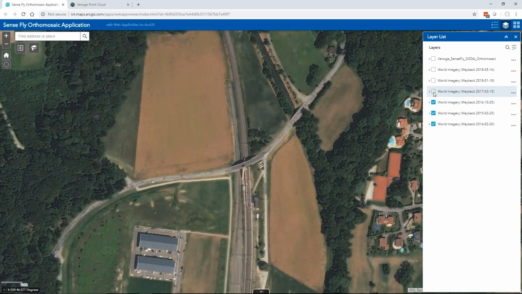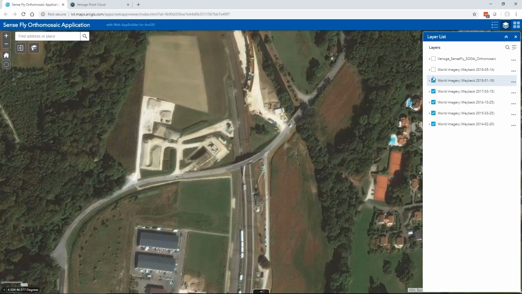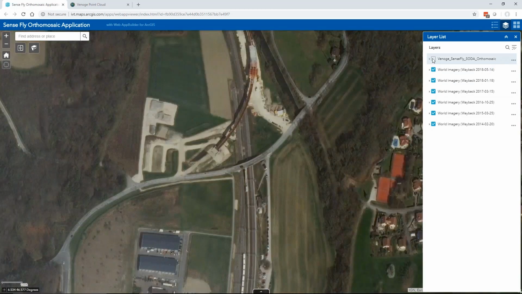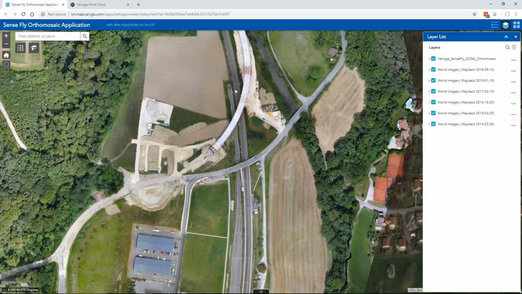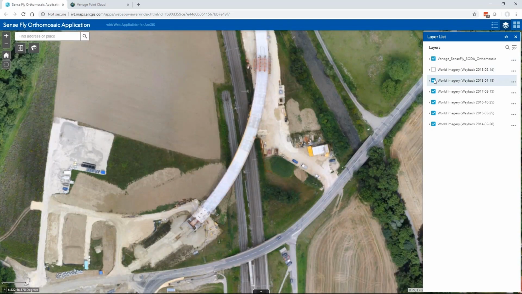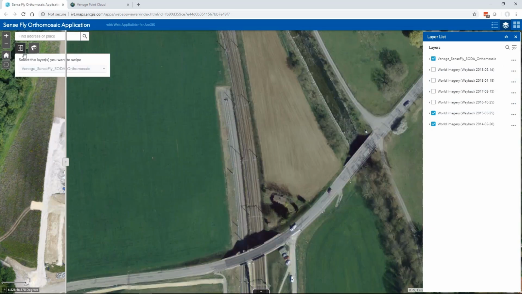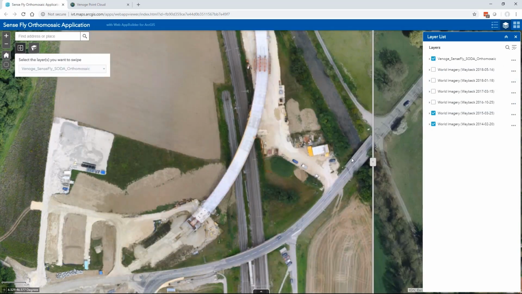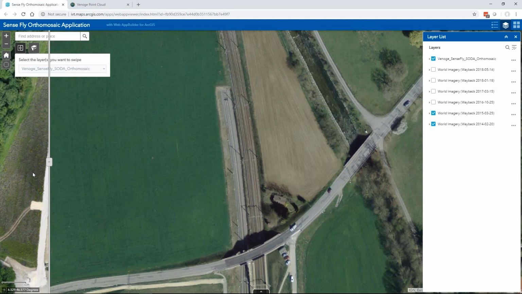We can click through and see change through the different years. And then finally, I'll turn on the drone processed image that we generated. And then I can compare this one to previous years. So I'll click this swipe button that I configured, and this just gives us a sense of, in this case, the development of the construction of the bridge.